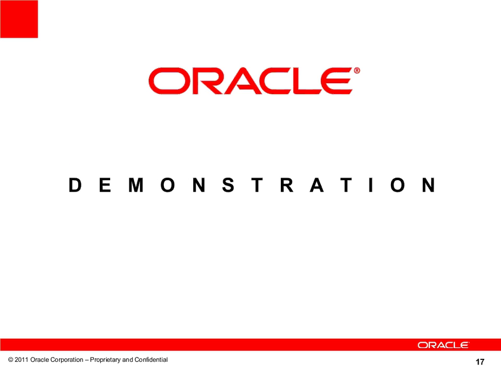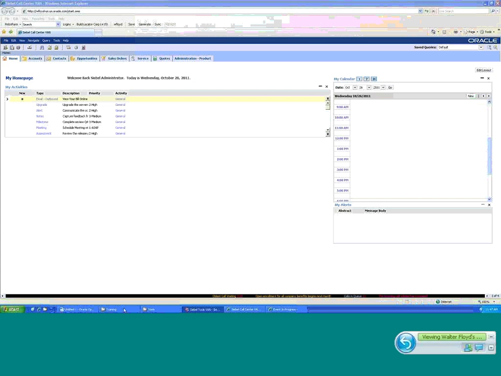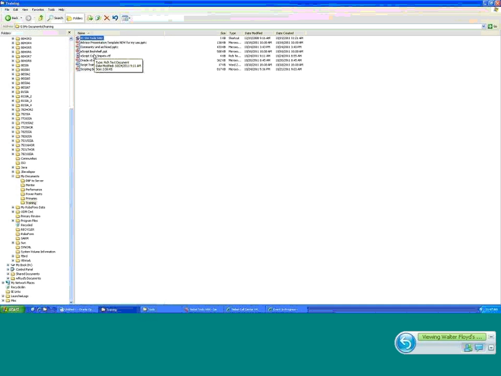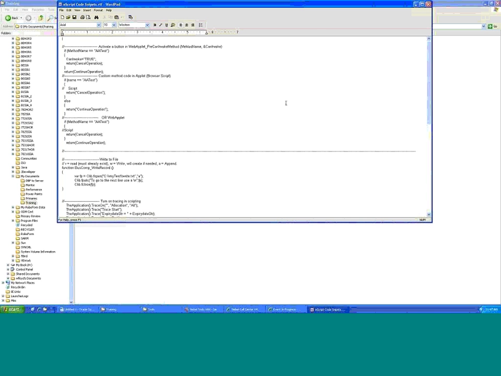The next thing I'm going to do is just a simple demonstration. So we're going to go back over to Tools. And you will see what I do is I have a file set up, and if you download this presentation, this file should be available to you also. And what I've done is put just some little snippets of code that I frequently use over and over again.